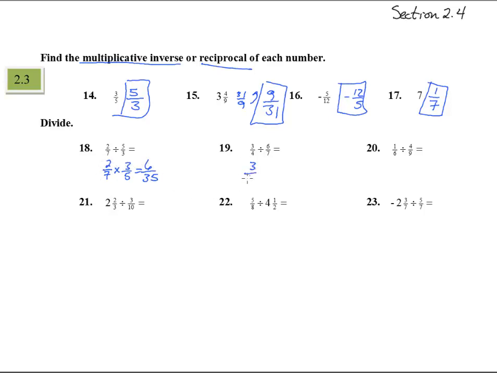Here we have 3/4 times 7/6 equals. Now we're going to see, since multiplication just does the times on top and times on bottom, is there anything up here that can reduce with anything here? And yeah, we could divide by 3 and divide by 3. So we get 1 times 7 is 7, 4 times 2 is 8. Now if you would have timesed it out, 3 times 7, you would have gotten 21 over 24. Then you could have divided by 3 and divide by 3. And that's what happened here, is we divided each by 3 ahead of time.